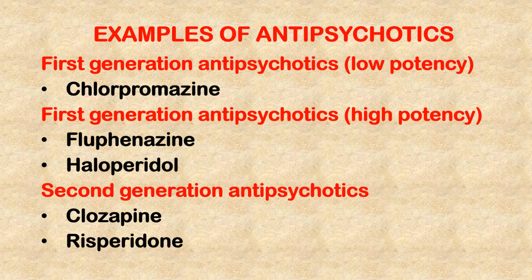These are examples of antipsychotics. The first-generation antipsychotics have been divided into two, low potency and high potency. For low potency, this is represented by chlorpromazine, which was the original antipsychotic developed in the 1950s, which changed the way clients with psychosis were treated. However, at present, this is no longer considered to be the drug of choice because it has a low potency and it is associated with a lot of side effects that tend to promote low compliance. Instead, high-potency first-generation antipsychotics may be used, which could be in the form of fluphenazine or haloperidol.